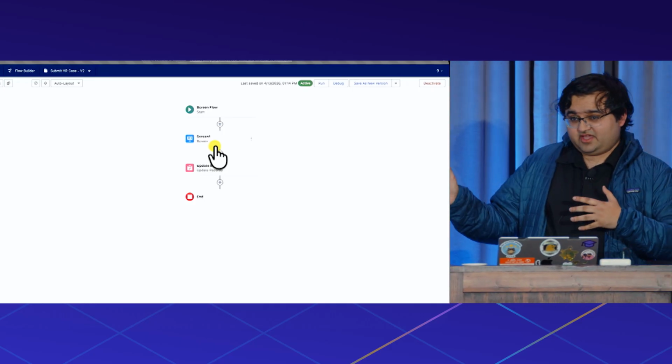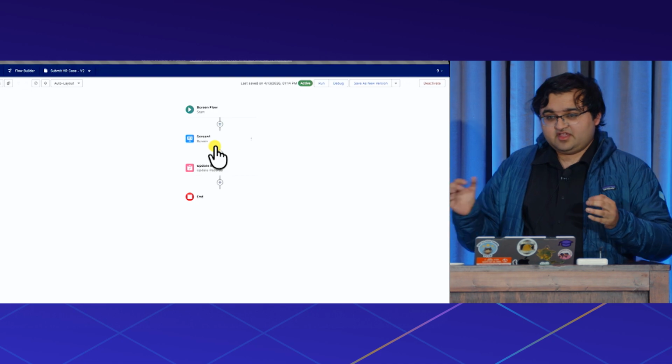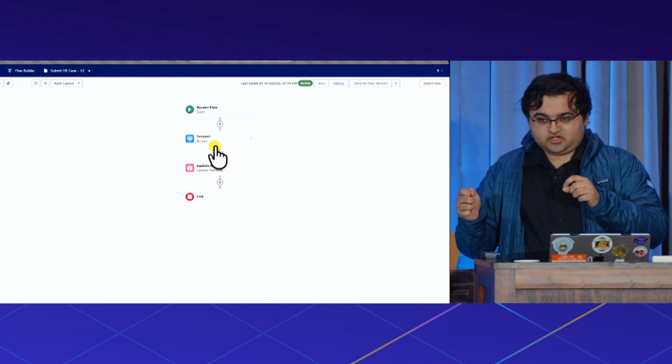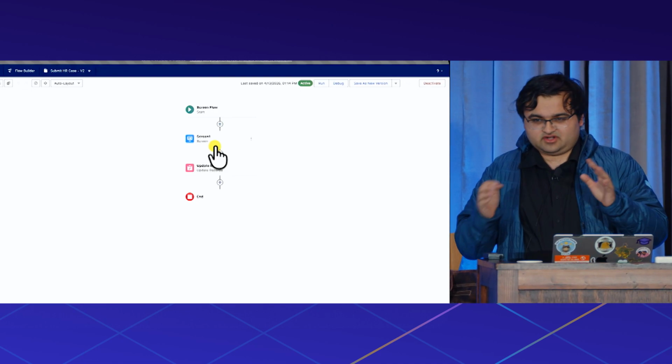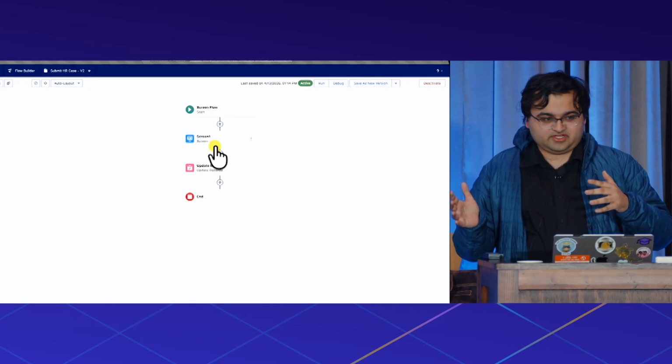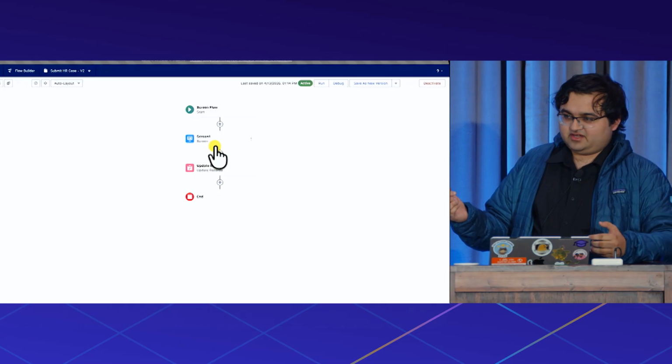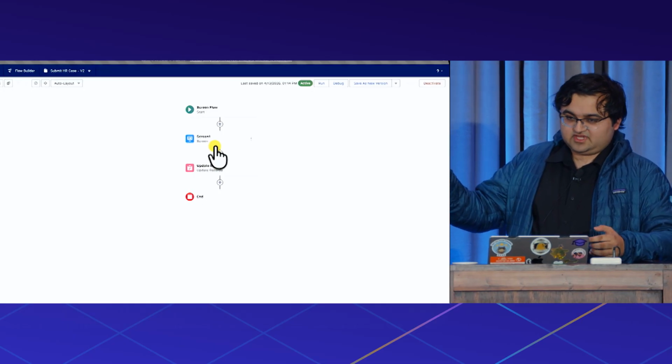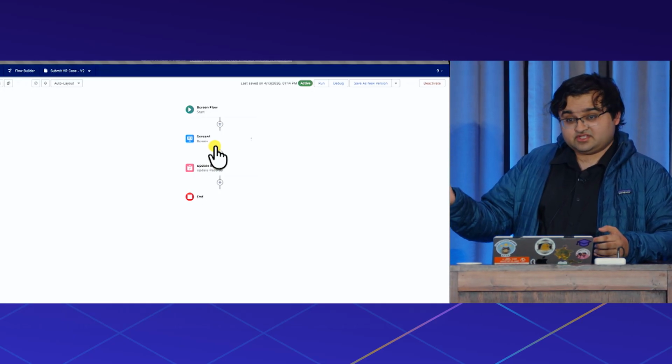A sneak peek, by the way, is the orchestration team is working actively on being able to create a new flow while you're building an orchestration so that you don't have to toggle back and forth between existing flows and the orchestration you're building. But right now, the best way to think about it is you want to create your constituent flows and subsequently create the orchestration that uses all of them.